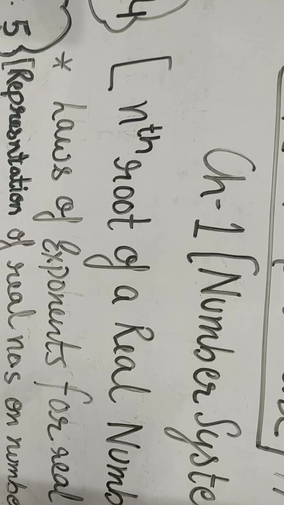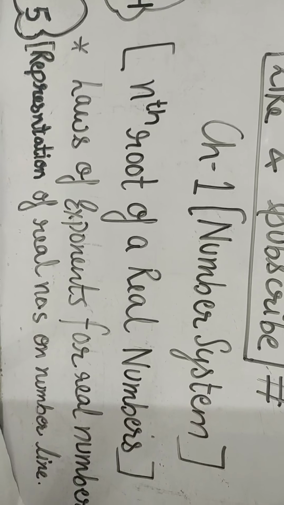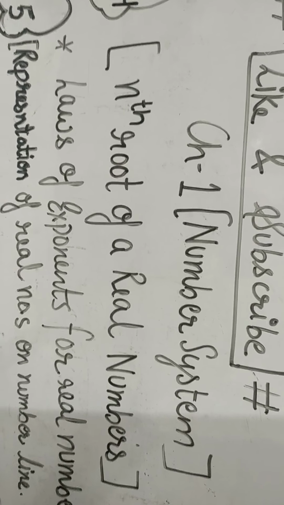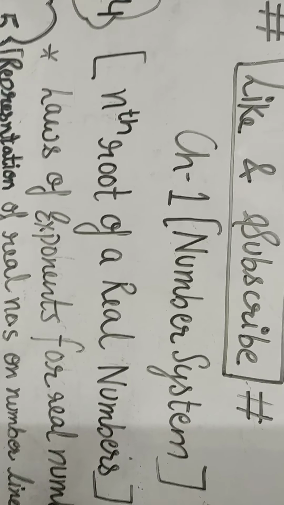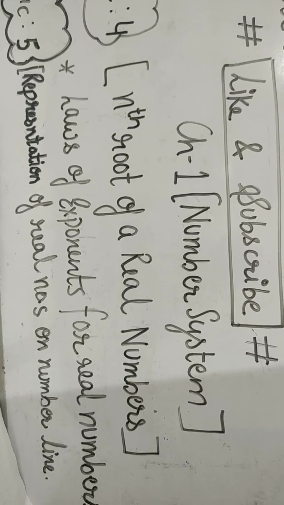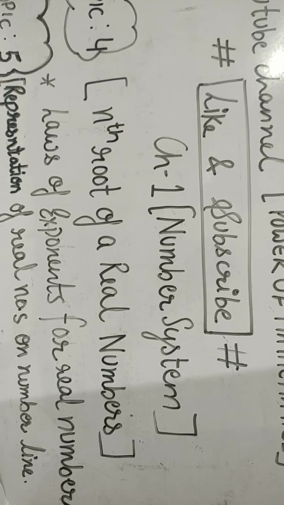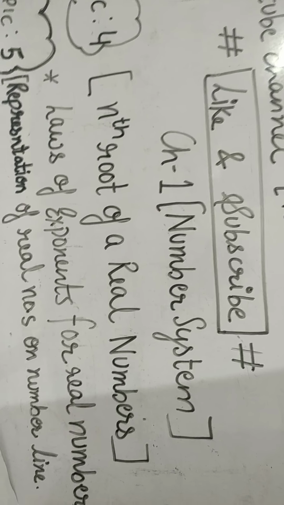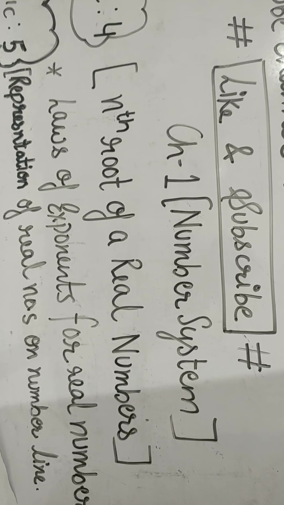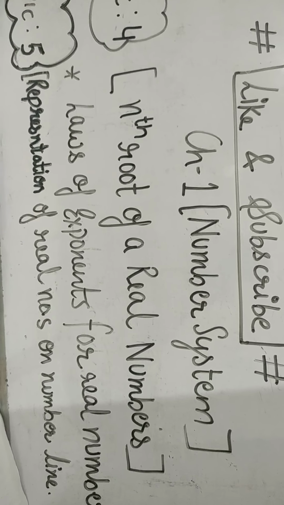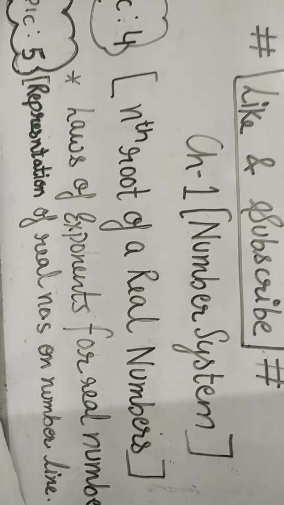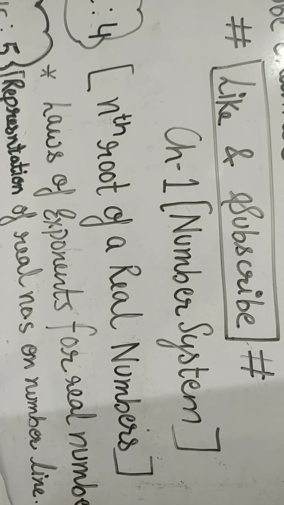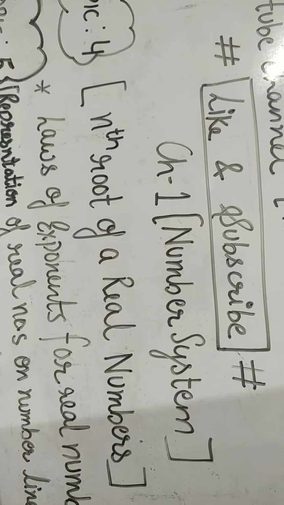Now, after this, I am going to discuss how to represent real numbers on a number line. So here you know what real numbers are? Yes, real numbers are the combination of what? Rationals and irrational numbers. So what is the decimal expansion of these numbers? If the decimal expansion is terminating or non-terminating recurring, we'll get a rational number. But if it is non-terminating, non-recurring, then we'll get an irrational number. So first I'm going to represent an irrational number, how to represent it on a number line.